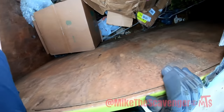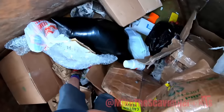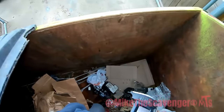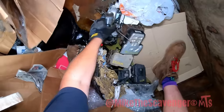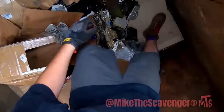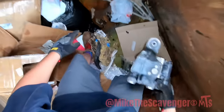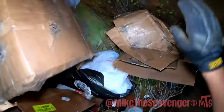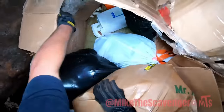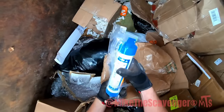Some heavy boxes. I see something down there. Whoa! Let me just move that out of the way. What do we got here today? More car parts. It's a head unit. And that looks like a little motor or actuator of some sort. And stuff. And more stuff. No branches. Empty boxes. Water filter.